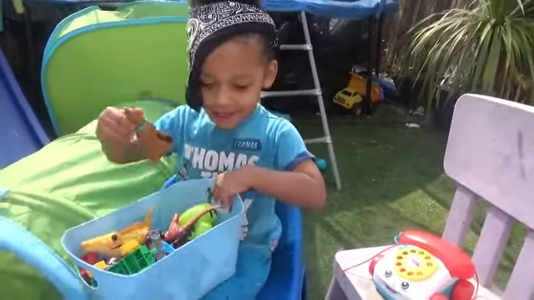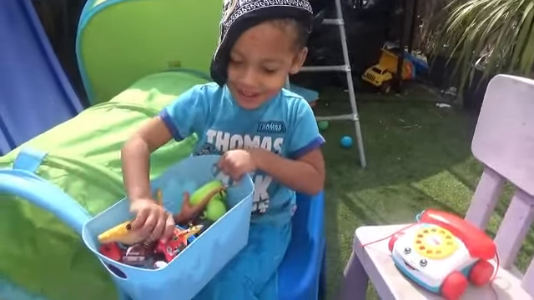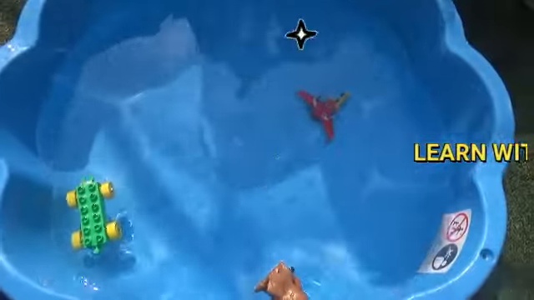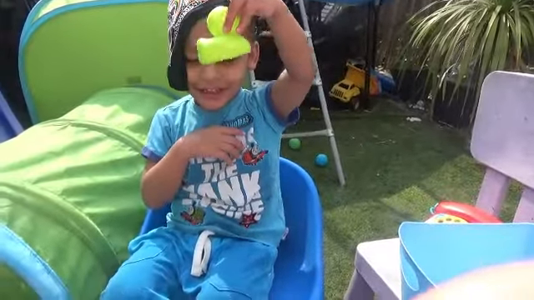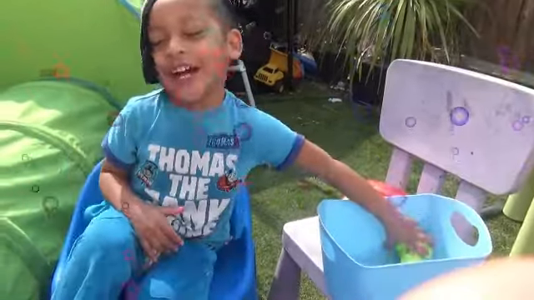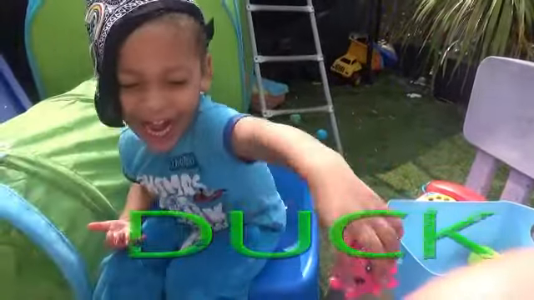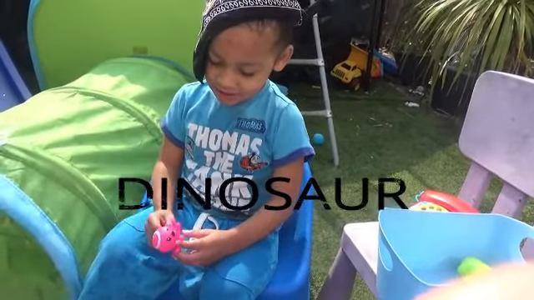Have a look at them. Okay, you're a bit slow, not yet. Wait, Joe, hold on. Joejoe, one minute. It's a bit too soon, Joe. What colour is it, Joe? Yellow? No, it's green. What colour is the octopus, Joe? Pink. Show us the octopus, Joe.